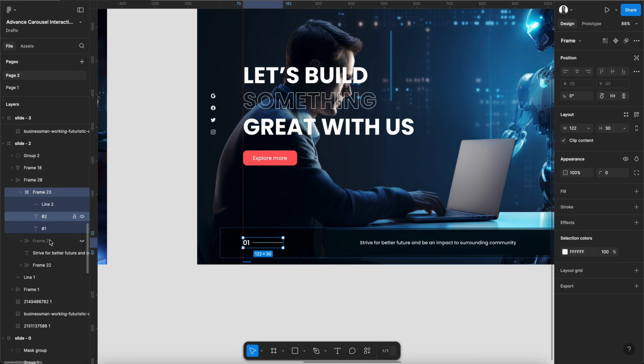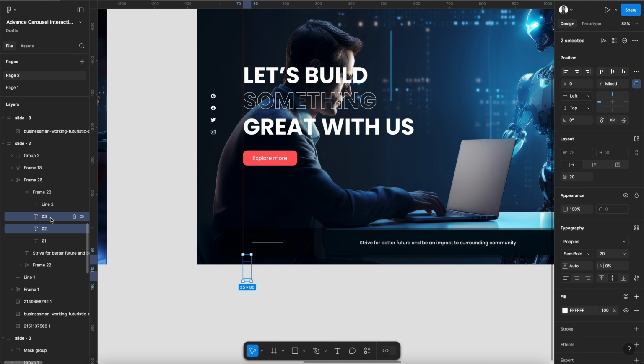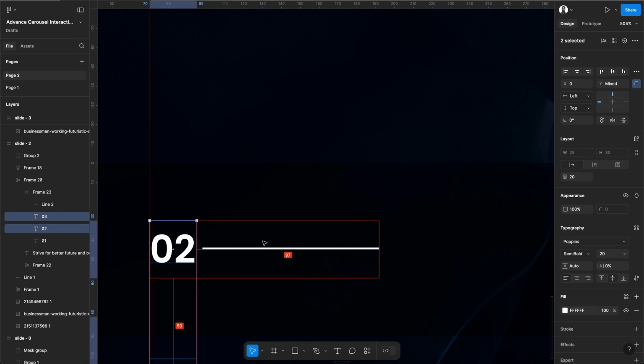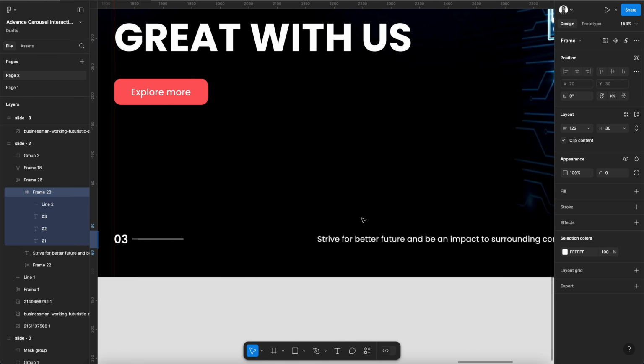So here what will happen, this number 2. Okay, and now what will happen, this number 1 will move to the top, this number 2 and number 3 will come up here. Okay, and now I'm copying this.